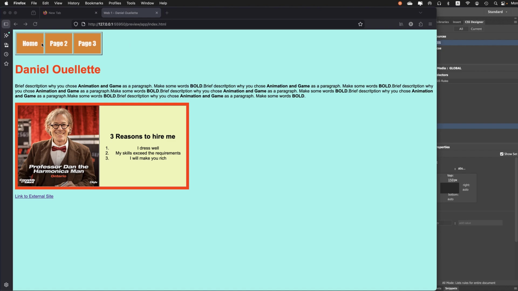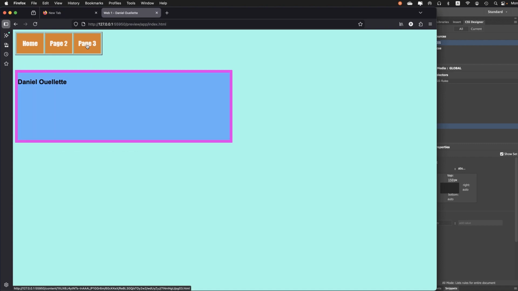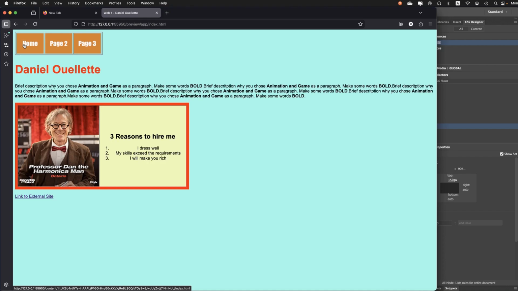You will have a little mini navigation system to link to each of the 3 pages, and that will be 3 separate graphics inside of a table. Now if you want to have a border on it, that's fine. If you don't, that's fine as well. But each one of these links to each of the separate pages. So if I can just click on these, and I'll come back to this. Page 2, page 3, and back to the home page.